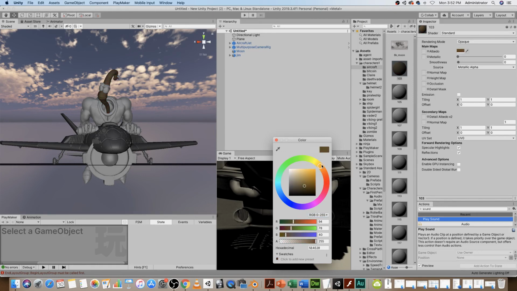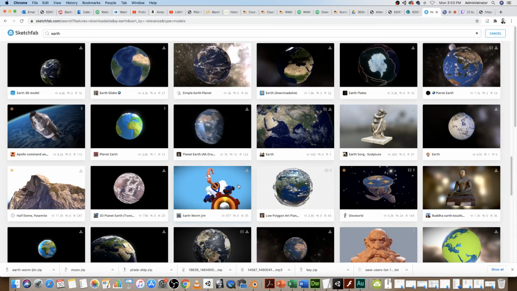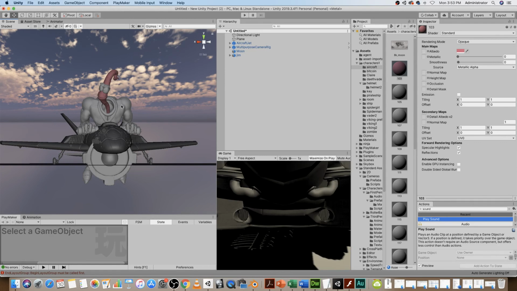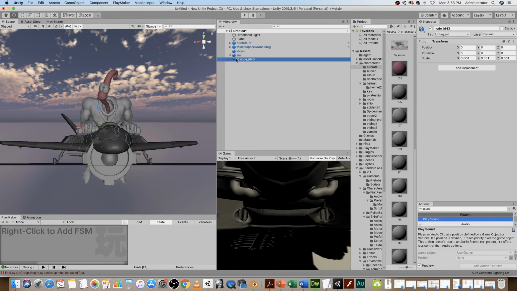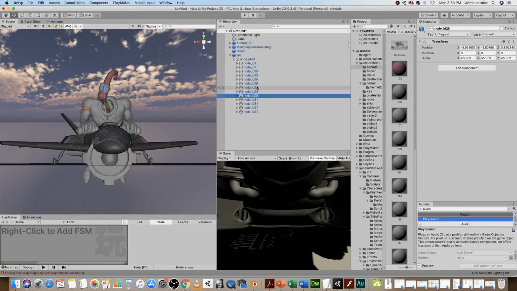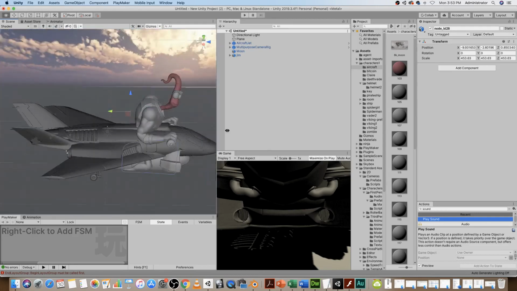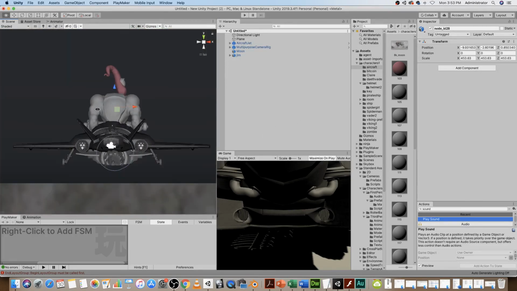So that should be orange. Pink actually. And you could just go through it manually and reapply the colors that way. I'm not going to do that right now, but at least you get the idea.